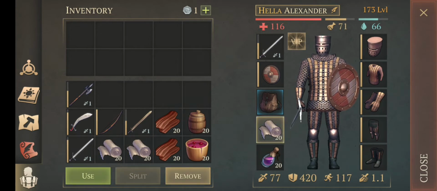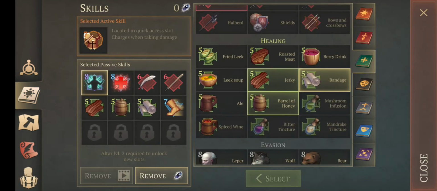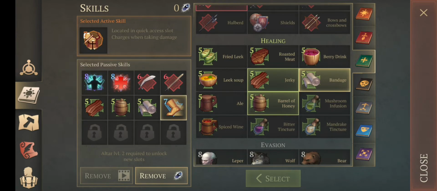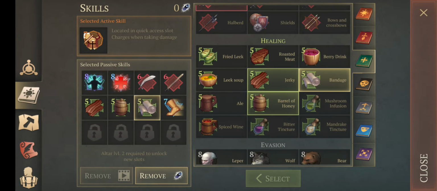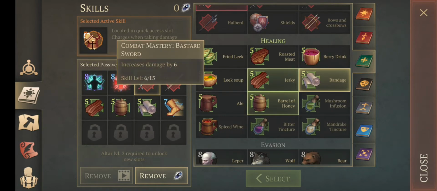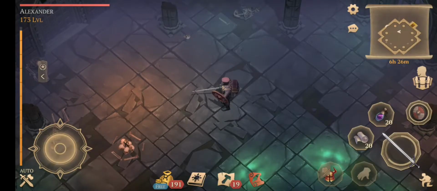I'm going to use the strategy of using a bandage every time Eisenborg strikes me and the bitter tinctures for the waves. But in this case, I'm using my passives. I'm using Unstoppable for Jaron, obviously. Mighty Health, Running Speed, which is very important for the bandage. More damage for Gidur when I use the scimitar, more damage for the first two Templars when I use the bastard sword, and a little bit more healing when I use honey and jerky.